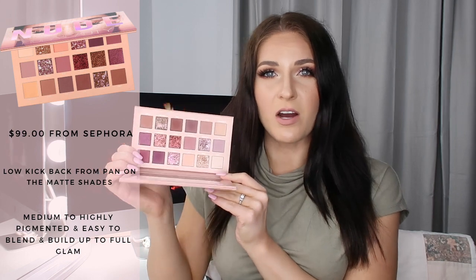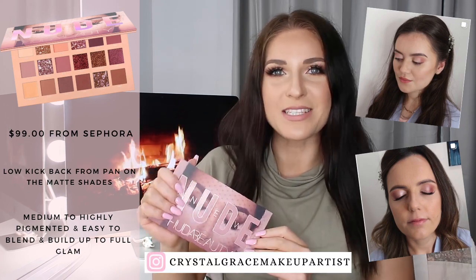The next palette is also from Huda Beauty — this is the New Nudes. This is my go-to for bridesmaids. I find that brides prefer a goldy-brown smoky look, while bridesmaids tend to want a really nice pinky neutral look, which is exactly what this palette delivers. I had a bride about a year ago whose original makeup artist cancelled the day before her wedding. Her bridesmaids also asked if I would do their makeup, and they all wanted matching looks to go with their coordinating dresses. I used this palette to achieve that and they looked absolutely beautiful.